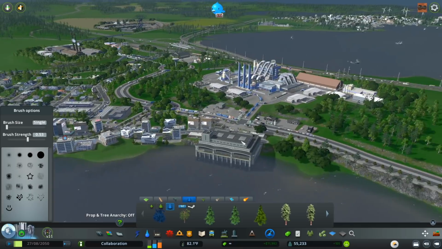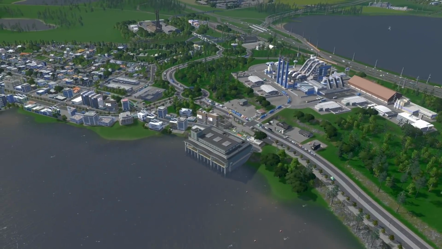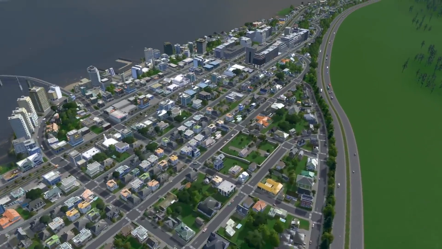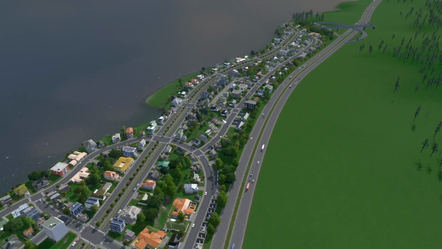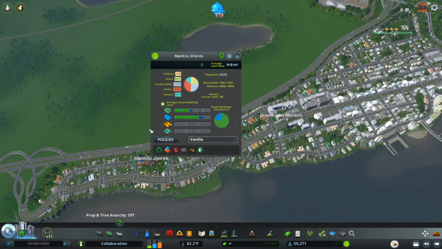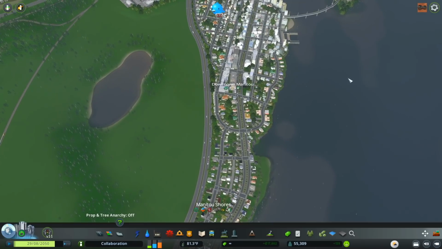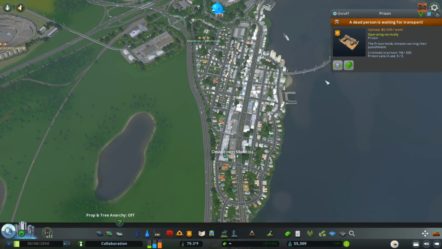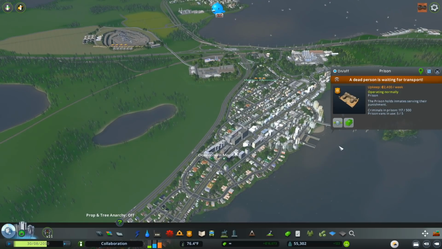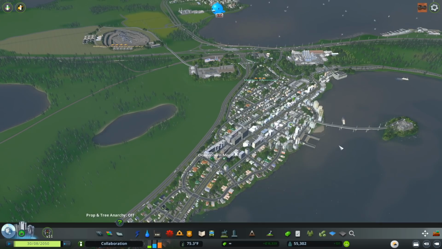So that said, let's take a quick look around, and I think that we are looking really good now. The city is really maturing into its own. So let's see what our population looks like. Yeah, so we went from 800 to 4,572. And as far as our incarcerated population, it's 1,200. So, it's a lot, but not nearly the same percentage it was before.